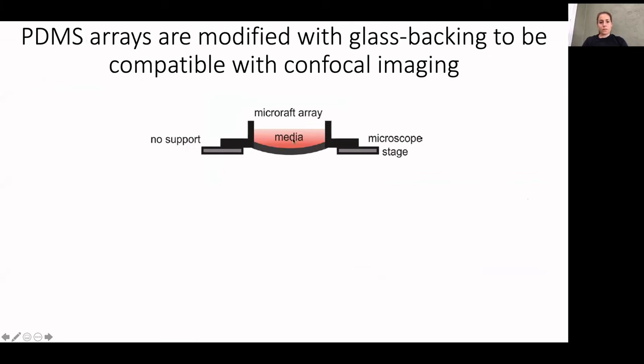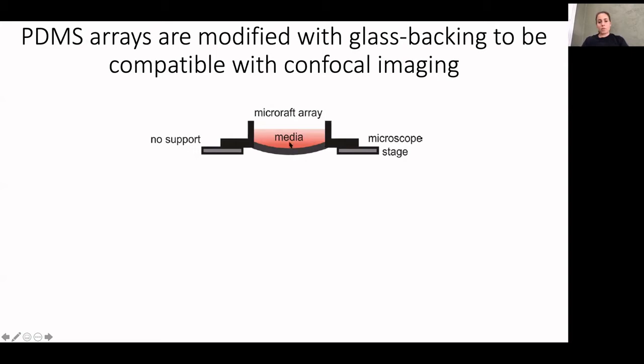And so the first thing that we did when we adapted this platform was we had to make it compatible with high throughput imaging. So nobody had previously used these arrays with confocal imaging. They were actually developed as a method to do single cell isolation for single cell genomics. And so we had to make some modifications to make it compatible with imaging. And the big modification and the big problem that we had to start out with is these arrays have a soft, flexible bottom. And that'll be important for something that I'll explain in more detail later.